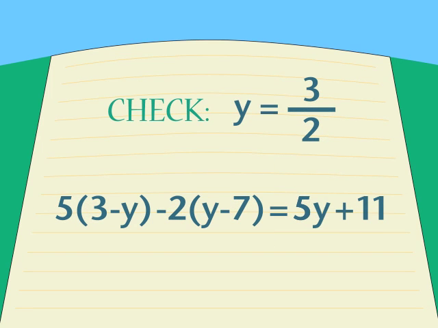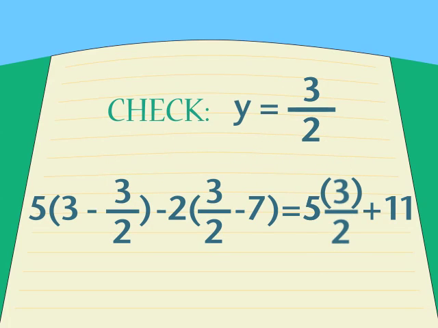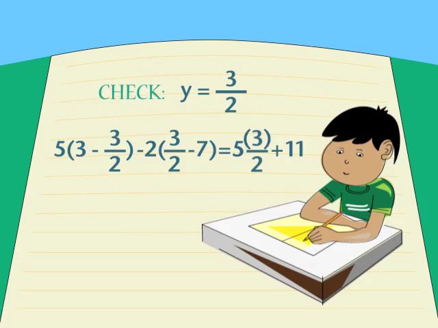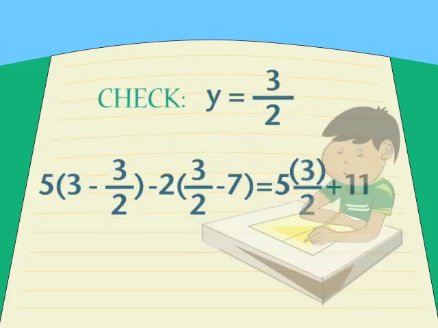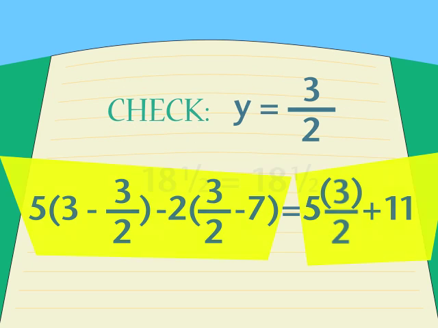Whichever way you wrote your answer, you can check it. How? By substitution. We saw that earlier. If y equals 3 halves, you can take the original equation and rewrite it. But every time you see a y, you write 3 halves instead. Then you work out the arithmetic step by step. And obviously, you have to end up with the same number on the left and on the right. They're equal. Go ahead and try it. Pause the program and work out all those fractions. Click play again when you have an answer. Do you agree?